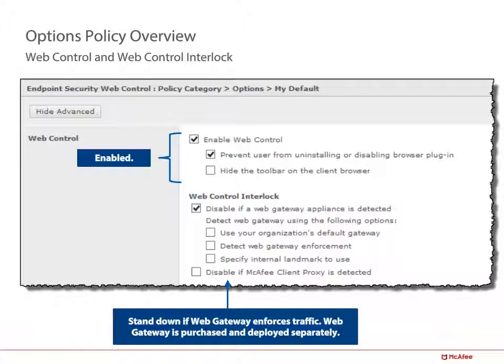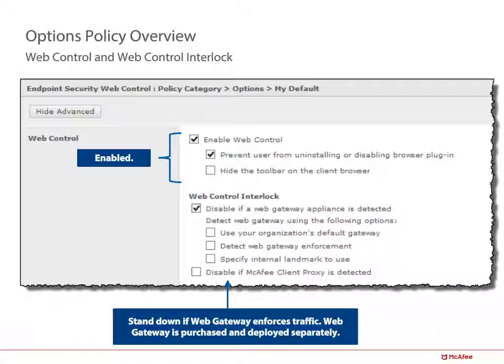The other is client proxy is redirecting, and this is where if the client proxy is installed but not redirecting for some reason, such as network or license issues, then web control is enabled. When the web control is configured to be disabled when client proxy is redirecting, then when the system is outside the internal network, web control is disabled and the client proxy redirects the network traffic.